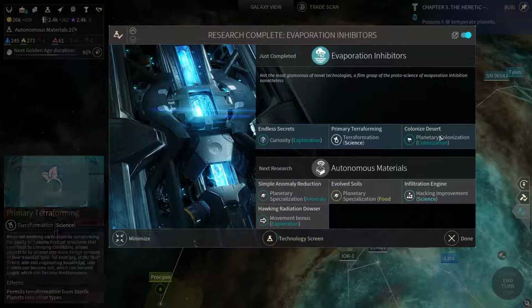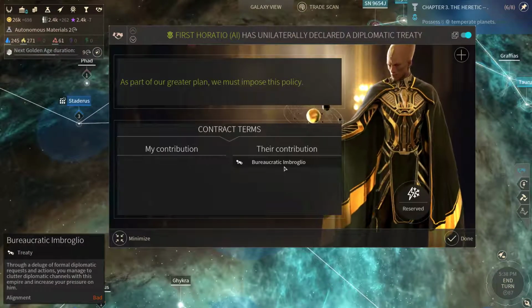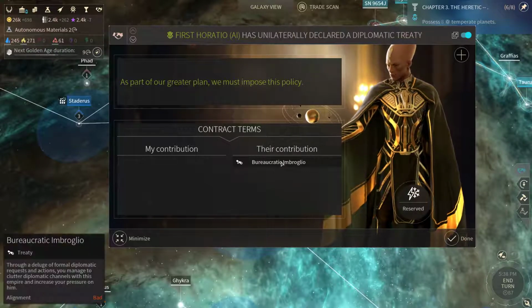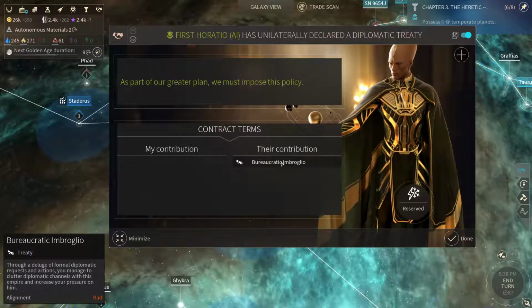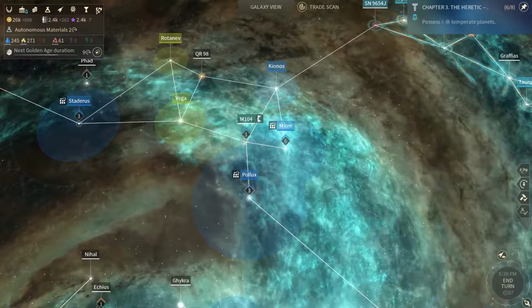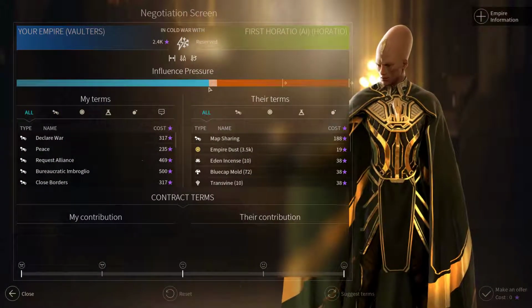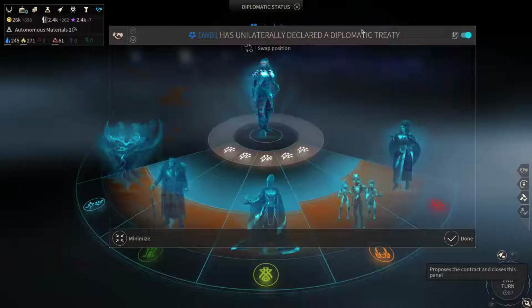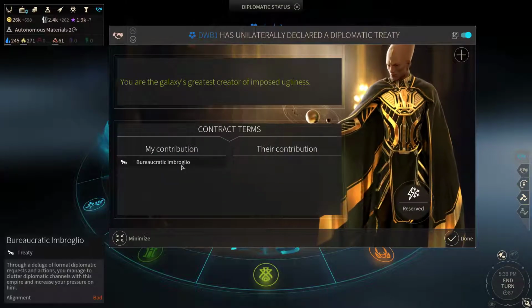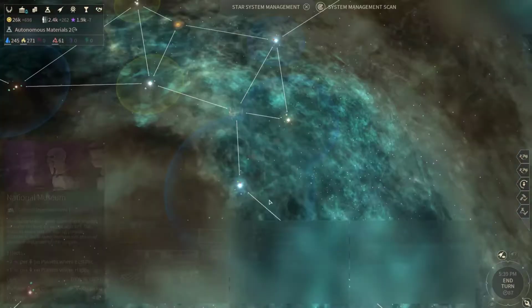Okay, evaporation inhibitors is done, so now we can colonize the desert planets. And also we can... Horatio, defend Horatio. Okay, faced by your deceit, we must make this announcement. Okay, they have some bureaucratic embroil on us. Your contact with us brings more worry than joy. Yes. Horatio, do not trust you. You wanna play it that way? Let's do the same. Horatio acknowledges your decision and looks for the hidden dagger within it. Okay, so now the pressure has turned around a little bit, which is good.